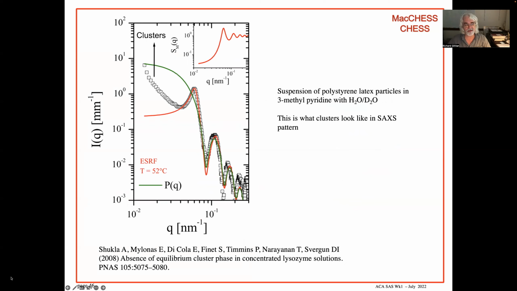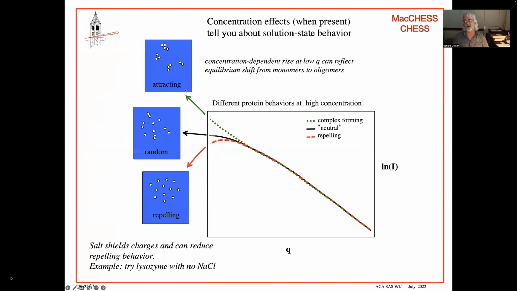And here again, we have a concentrated solution. Actually, it's polystyrene spheres, but you can see the green is the infinite dilute result, and the red is the concentrate. And there's the interference peak I told you about, and it dips down because of that osmotic compressibility. And the squares are a known documented case of when clusters are starting to form, transient clusters, just so you know.